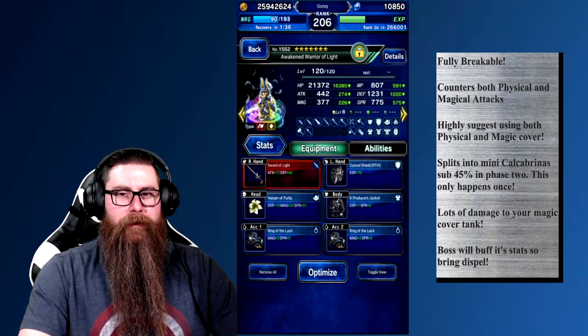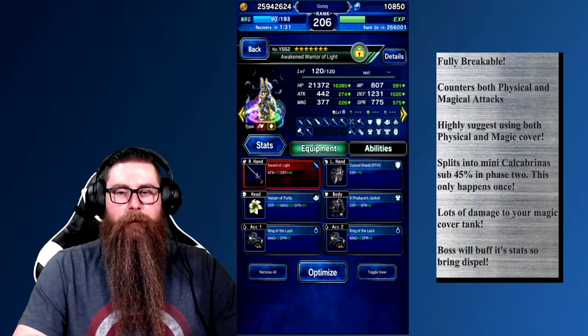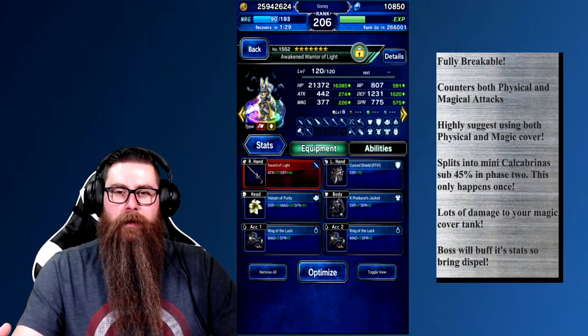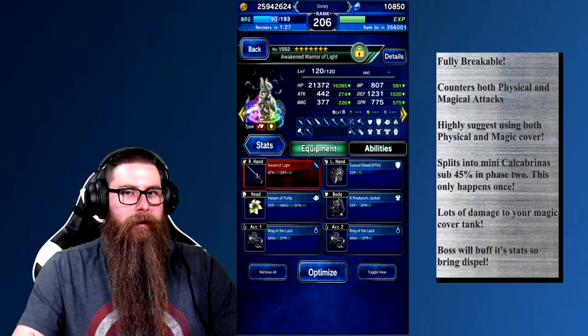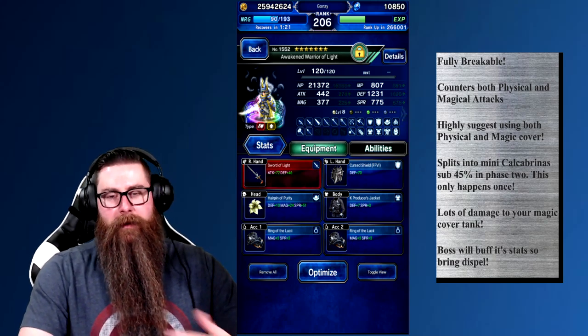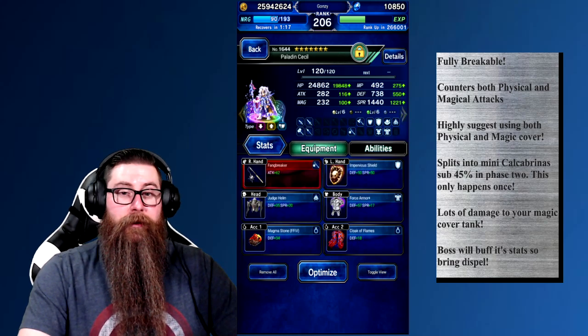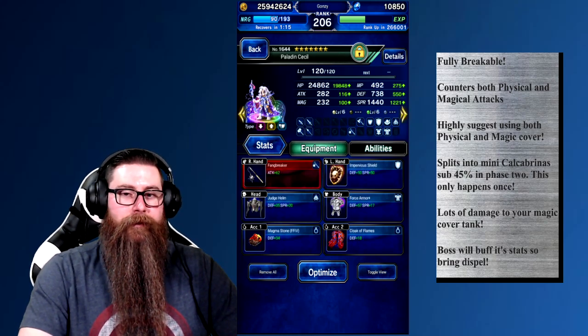The other thing with this boss is you're going to see Warrior Light and Cecil both covering. I'm not 100% sure why that works. Probably because the counters happen on like an in-between turn or something like that. But you'll see Warrior Light doing physical covering. He's covering the counters that occur every time you hit this boss. He basically counters you, and then you're going to be seeing Cecil also covering.